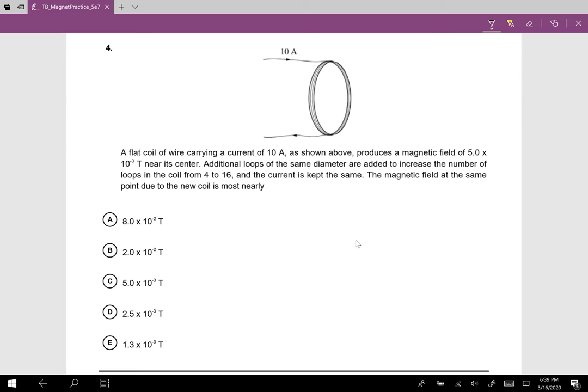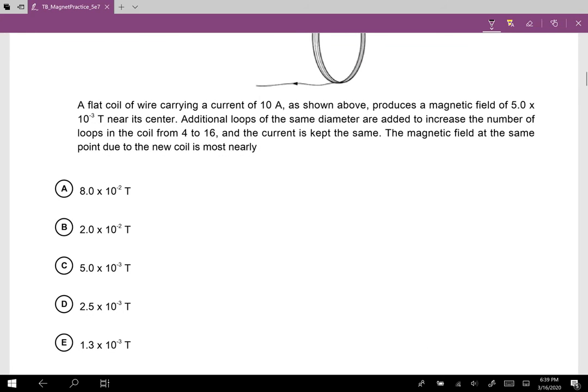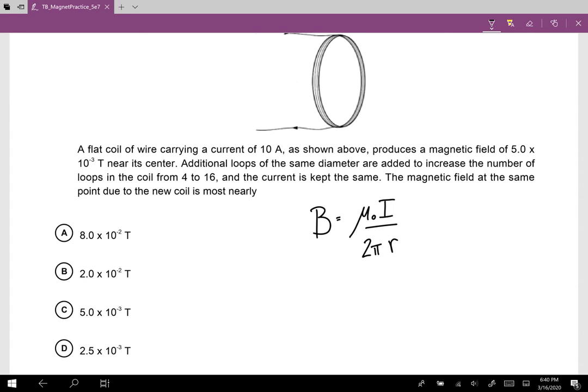Well, one thing, we do not directly have the equation for magnetic field around a loop of wire. The College Board doesn't give it to us. They don't express that we need to know it, but they did tell us that the magnetic field around a current carrying wire is just mu naught I over 2 pi r. So they did tell us that the magnetic field created by a wire is directly proportional to the current. So we kind of have to make a logical leap here.